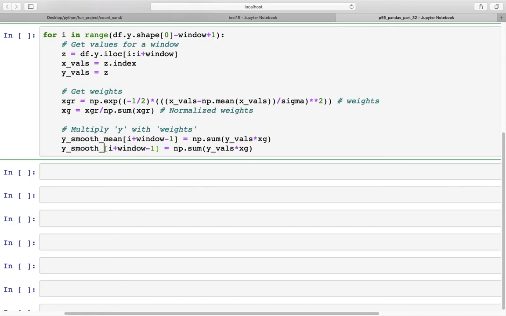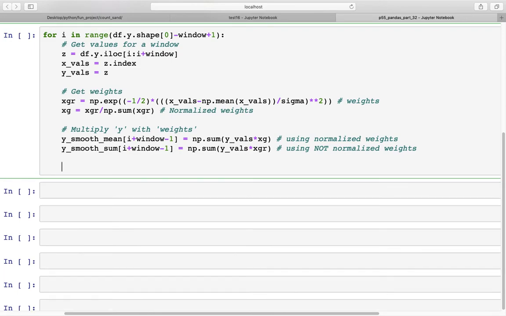The next one is sum, and therefore here we are going to use the same thing, except here we are going to use the xgr. So this is using normalized weight, and this is using not normalized weights. Okay, so we are done with that part.